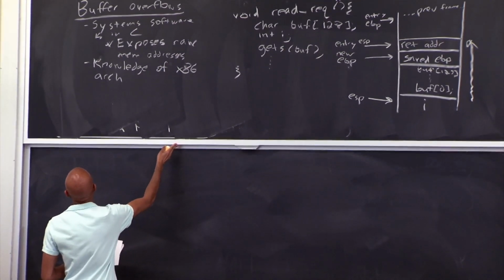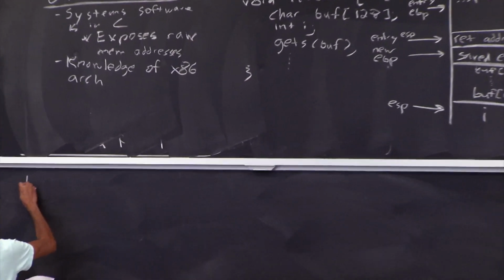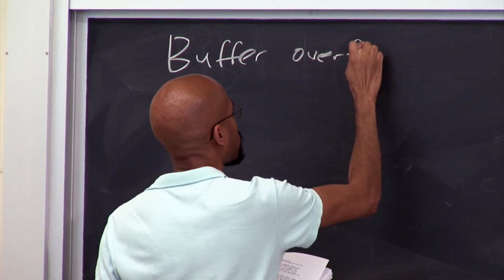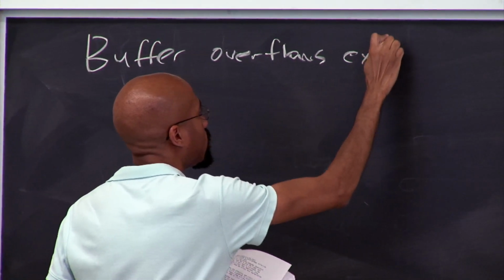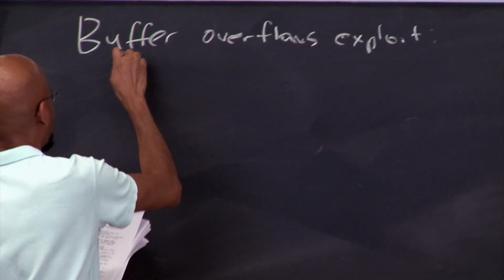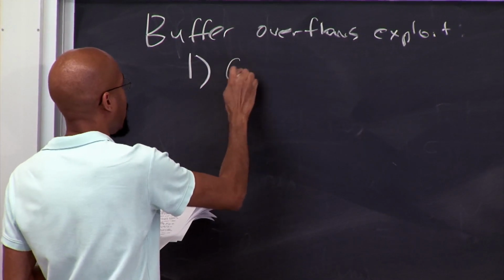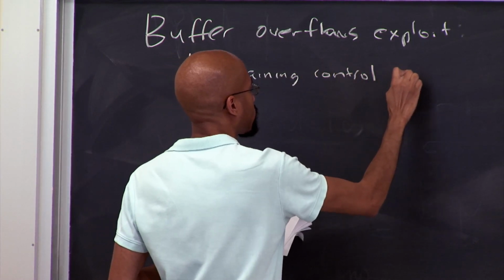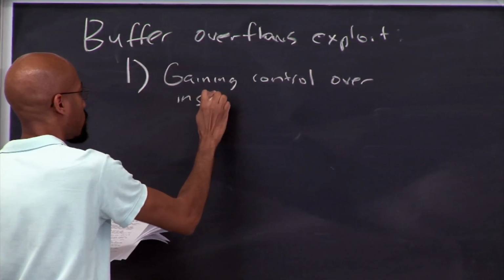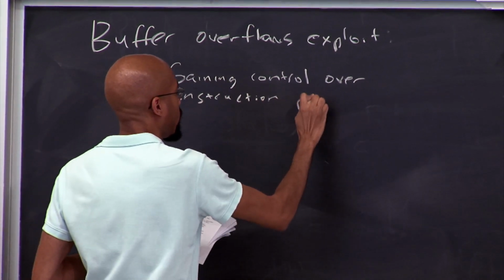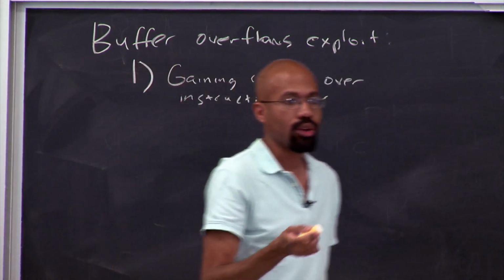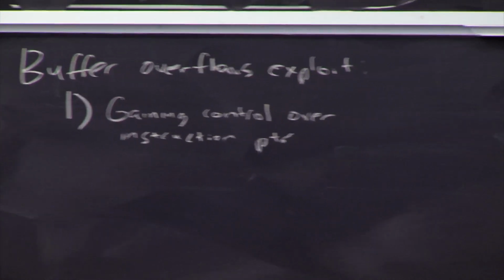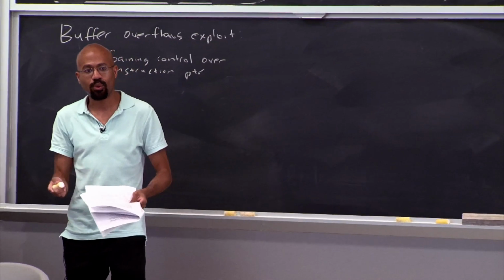So what actually is going on in a buffer overflow? In a buffer overflow, the attacker exploits two things. The first thing that the attack is going to exploit is gaining control over the instruction pointer. Right? And by this, I mean that somehow the attacker figures out some place in the code that it can make the program jump to, against the program's will. Now this is necessary but insufficient for an attack typically to happen.